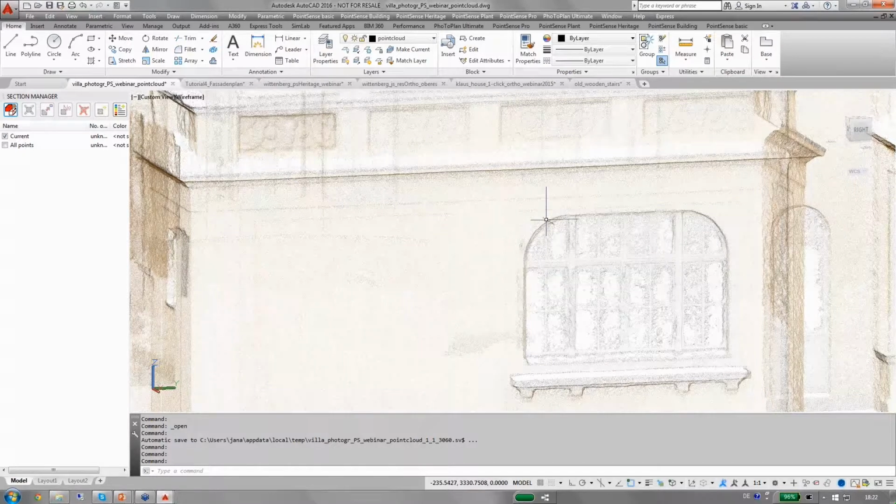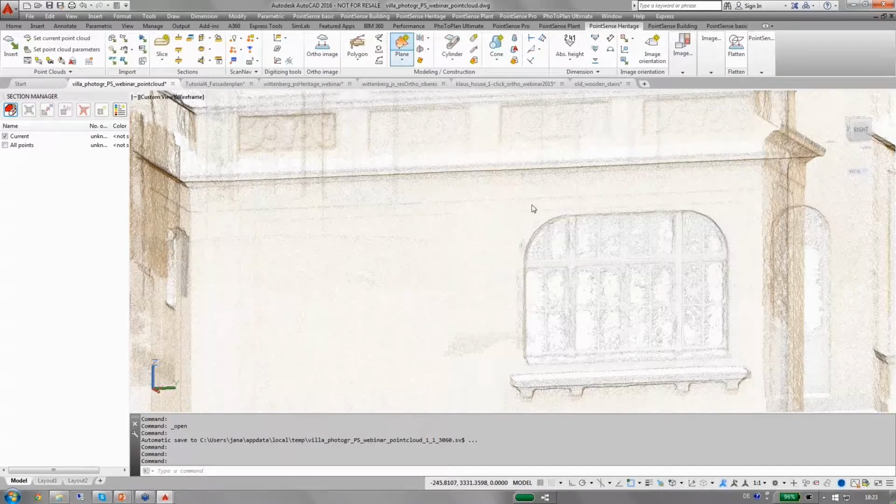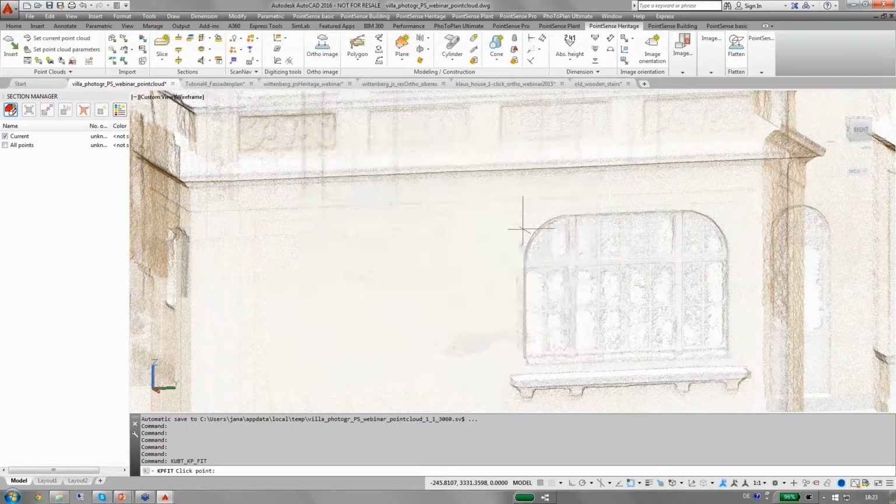That's due to the photo resolution. But what I can do now is fit a plane here, a facade plane, to that point cloud to give me something to be able to draw on later.